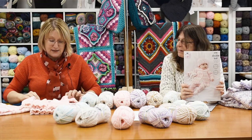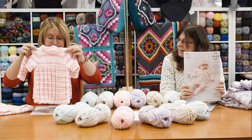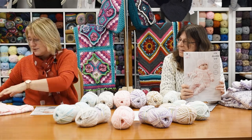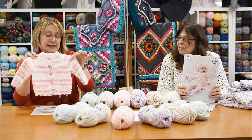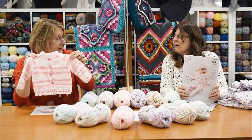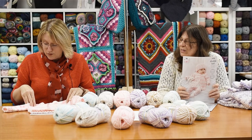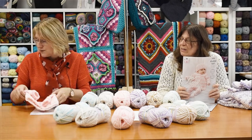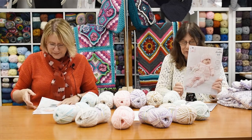You've got the cardigan that would then sit on top of the dress. Show it both ways. So I think that's just adorable. And then got the little cardigan. There's so many things with these patterns. You get a ton of options with these patterns. So hopefully there's something in those for everyone. Well, if not, then why are you buying it, you know? They're so adorable.